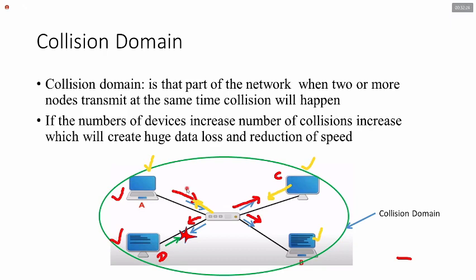So is it clear? Any questions? Anything you want to clarify? The concept of collision domain you have to learn here. From device to device, the collision domain will change, right? Collision domain means any part of the network where, when both of them are trying to send data together, there can be a possibility of getting a collision. So in a hub situation, when you are connecting devices through a hub, everybody connected to the hub will be in one collision domain, right? So everything is clear. Then we'll move to the next one.